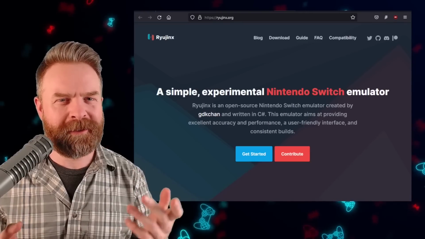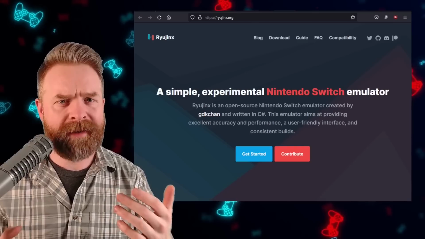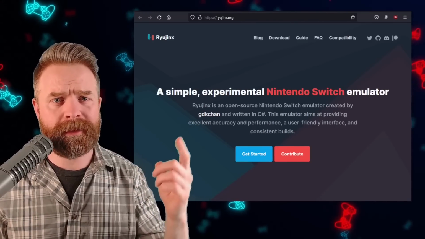Ryujinx is free, it's open source, it's amazing, and it's available at ryujinx.org. If you haven't updated it in a while, go pick up the latest version.